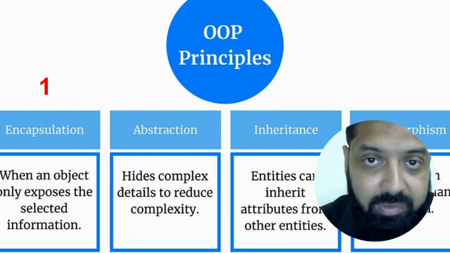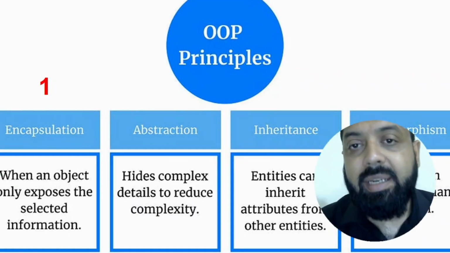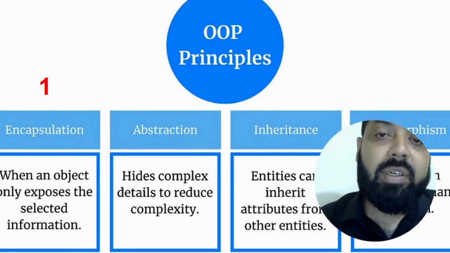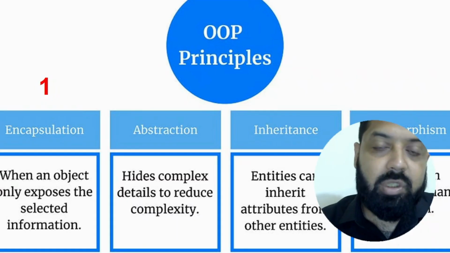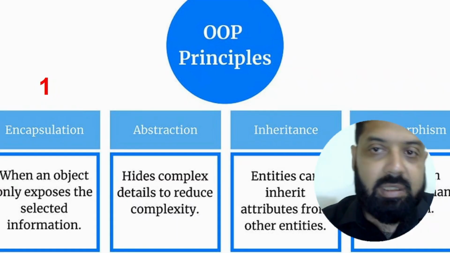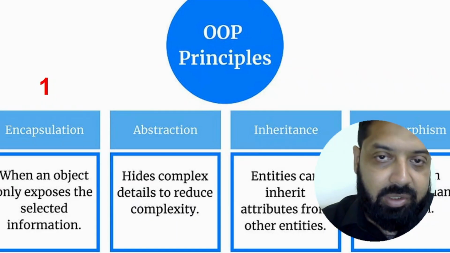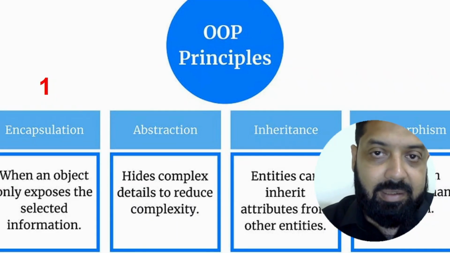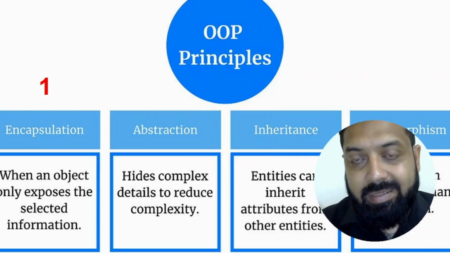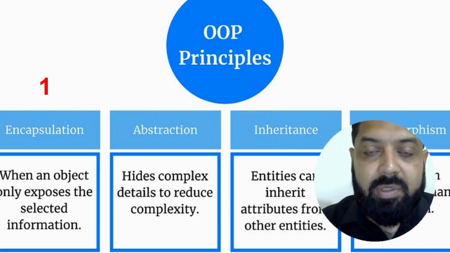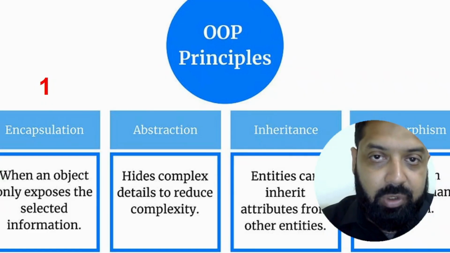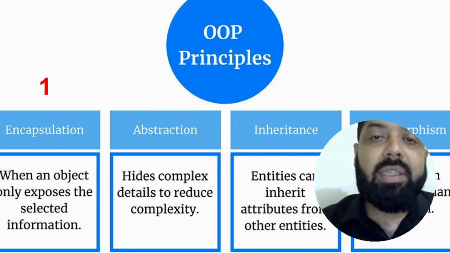object-oriented programming. Basically, object-oriented programming is categorized into 4 different pillars. First is encapsulation, second is abstraction, third is inheritance, and fourth is polymorphism. And in our next lectures I am going to discuss these pillars and these principles step by step. So the first principle that in today's lecture I am going to concentrate on is encapsulation.